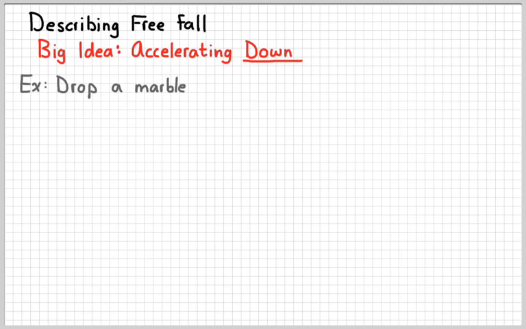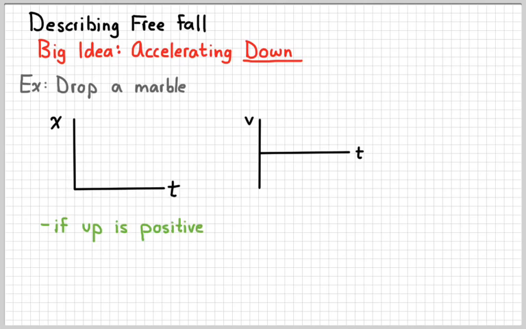So, if we take the dropping the marble example, if we were to sketch a position time graph and a velocity time graph, if we assume that up is positive, which is kind of a basic starting point, then our initial velocity would be zero, our acceleration would be negative, and our initial position would be some positive number. And so, our velocity would start at zero and slope downward, getting bigger negatively, bigger going towards the ground. And our position time graph would do something like that. It would start out flat and then get an increasing negative slope.